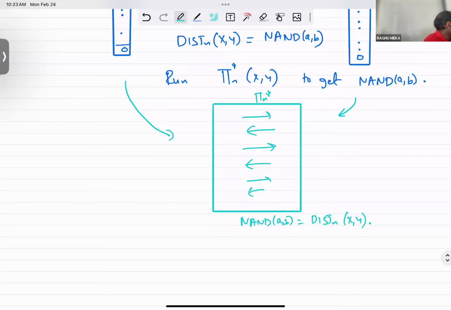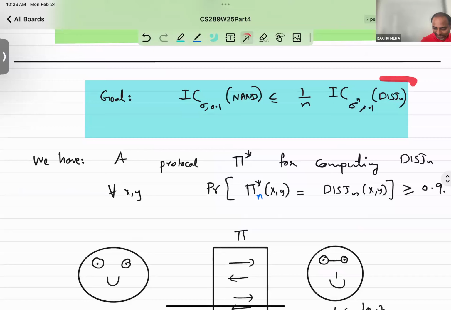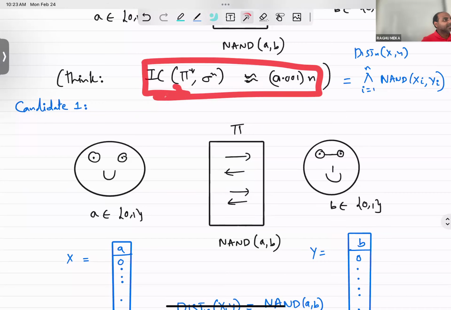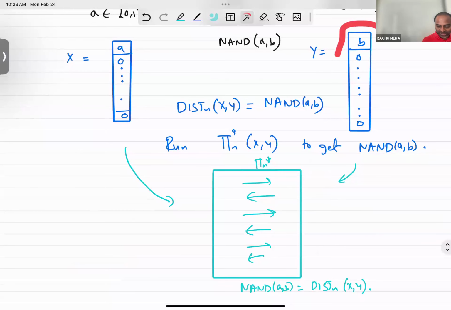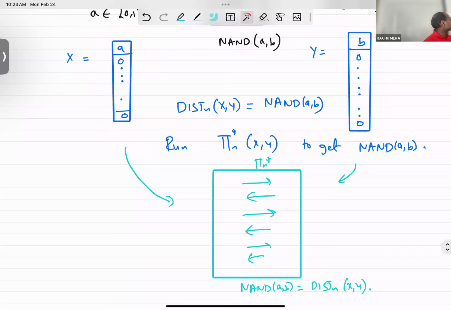First of all, one big issue is that the only thing we know about pi n star is that its information cost with respect to the specific distribution sigma to the n is small, right? So we're not even making good use of the hypothesis. This is our hypothesis, that its information cost is small with respect to one specific distribution, right? Remember, the distribution choice actually matters. If you use different distributions, the information cost can fluctuate a lot, okay? So it's with respect to sigma to the n that it is small, but here there's no way to even bring in that hypothesis, at least immediately, because you have all zeros here.